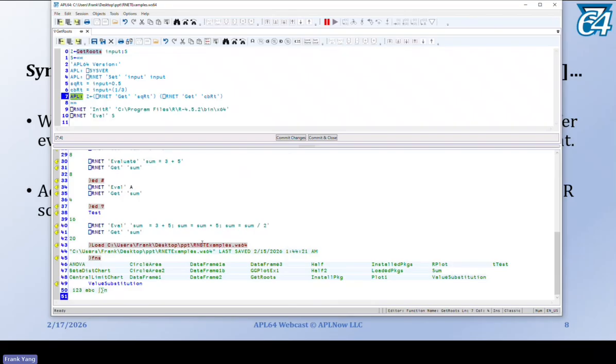So we're going to try this example. This is a simple example, returns the square and the cube of the given argument. So we're going to try this.